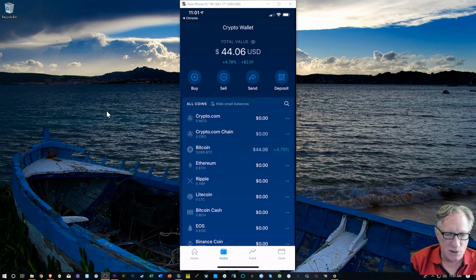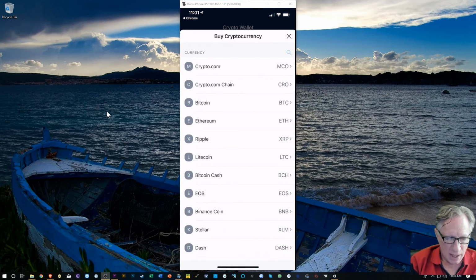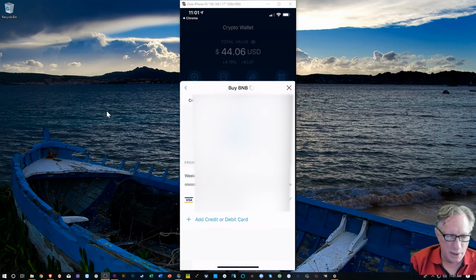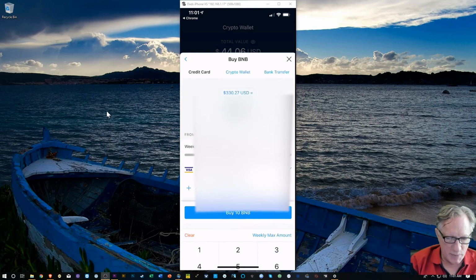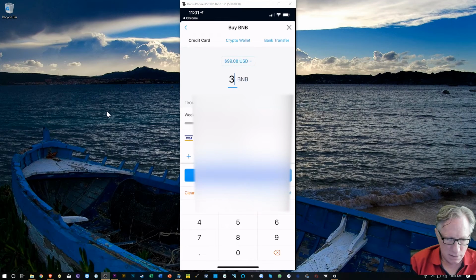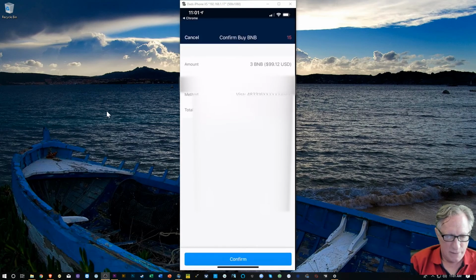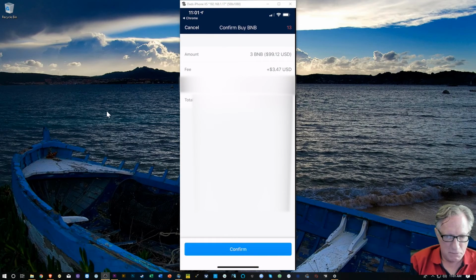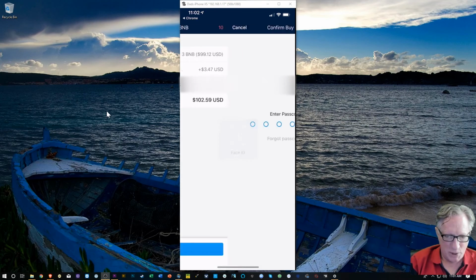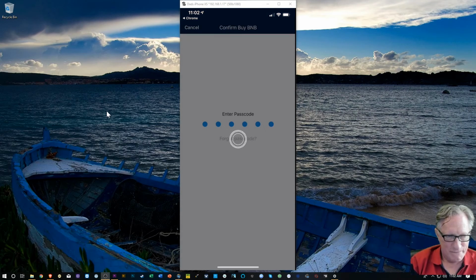So why don't we go back and try it one more time? It's been a little bit. So what we're going to do is a buy. And I told you guys I was going to do a Binance coin. So let's buy three Binance coins, right? The original purchase. We'll use that same debit card. We'll hit buy. And okay, I guess the price of Bitcoin has been going up since I did that. Slightly less than it was before. Or Bitcoin went down, I don't know. Whatever. Or BNB, pardon me.